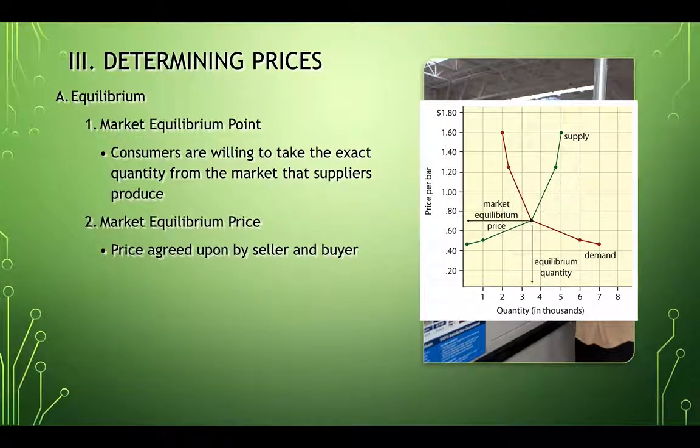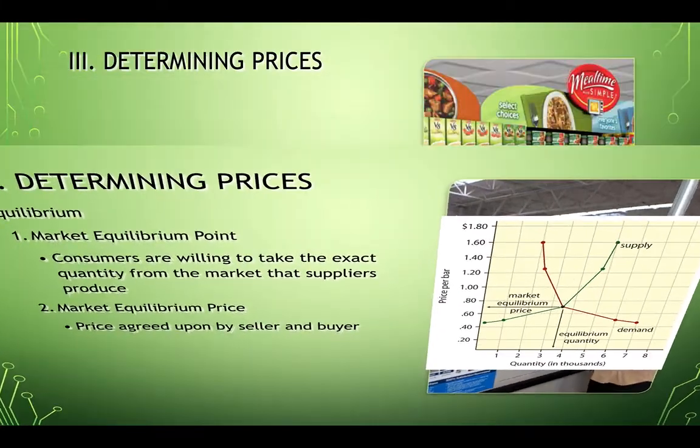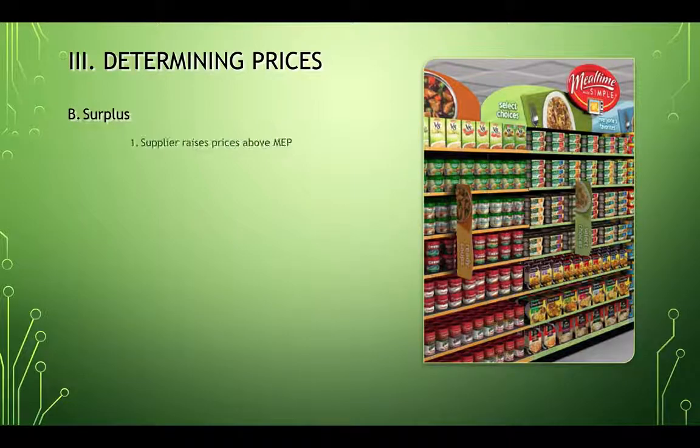So when we see that here on our graph shown up on the screen, when we're looking at candy bars, the market equilibrium price is 70 cents. As a seller at 70 cents, I'm willing to make and sell 3,500 candy bars. On the buyer side of things, you look at the demand curve, the red one there, at 70 cents per candy bar, I have 3,500 people who are willing to buy a candy bar at 70 cents. So we agree upon that, and there's going to be a perfect market equilibrium point right there. But that doesn't always happen.